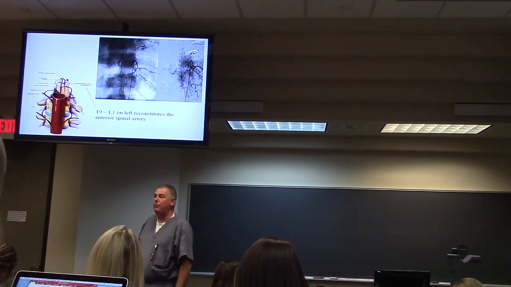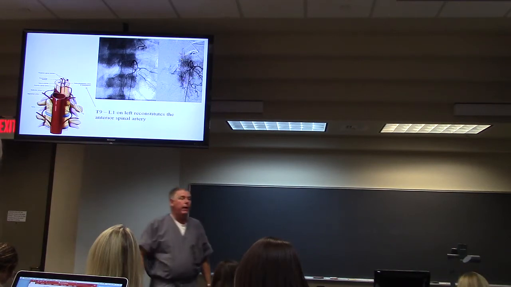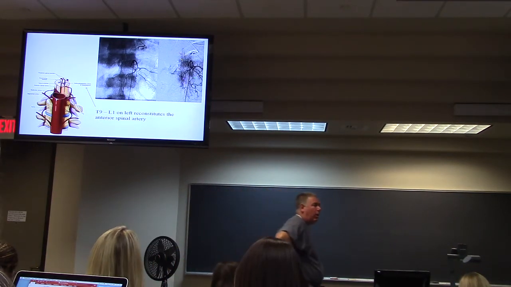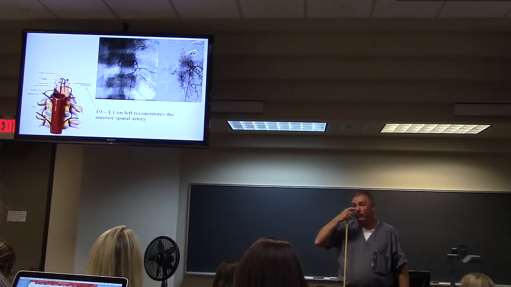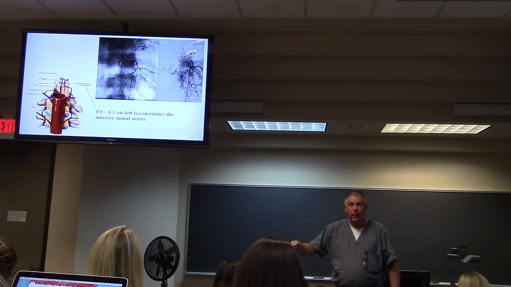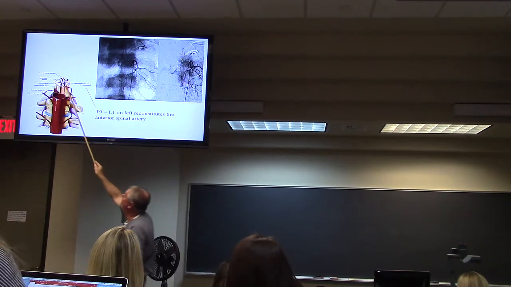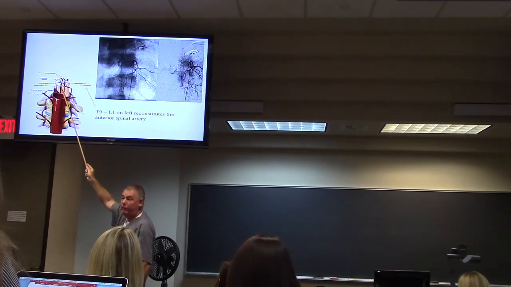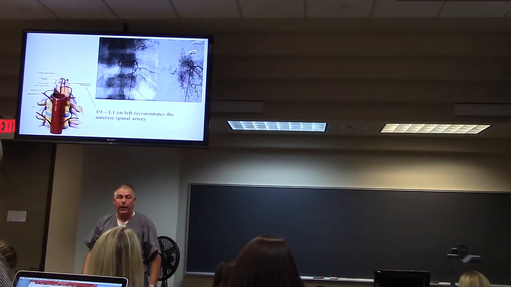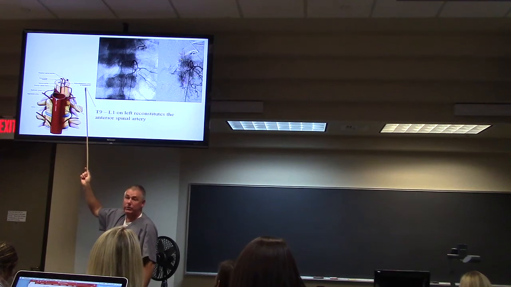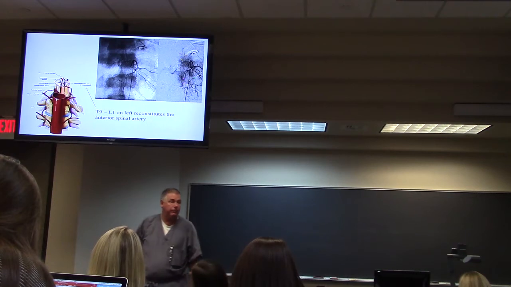There is on the left side, somewhere between T9 and L1, an intercostal or segmental artery that has a very large branch that dedicates itself to the resupply of the anterior spinal artery. So it dumps in there, goes up and comes back down to recharge or resupply the anterior spinal artery with blood. It's called the artery of Adamkiewicz, however you say that in Polish or whatever language that is.